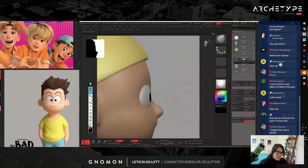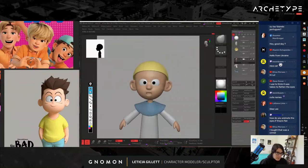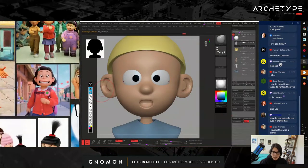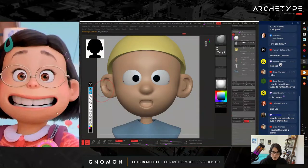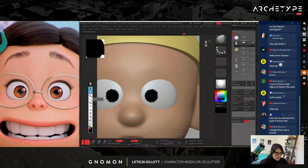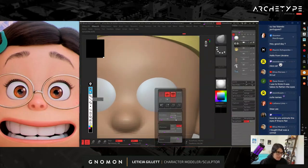So I'm just giving a little bit of brow ridge here, a little bit of volume. Okay. Let me think of something here. Oh, yeah. I'm not going to do this black pupil thing. I like to do something more like what they did in Turning Red for the eyes. So maybe we can paint a little bit. I'm going to go back and paint again.